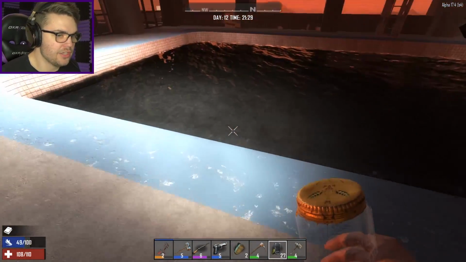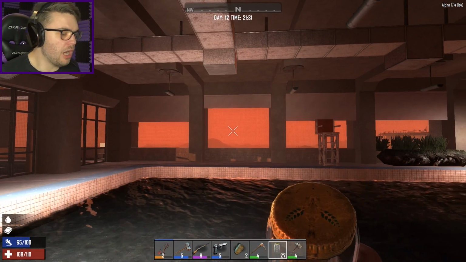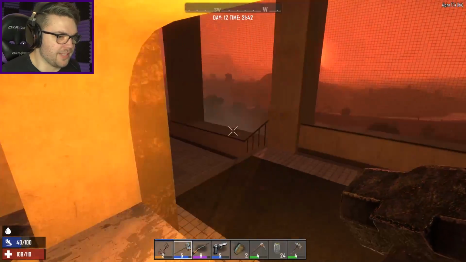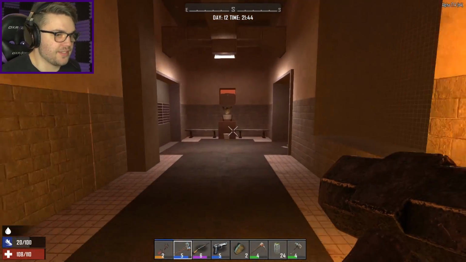If I run out here, just grab this and be like, you know what? I'm just gonna sit here and drink some murky water. Don't mind me. It's still tasty delicious. It's just extra protein. All the floaties are just like extra flavor. I thought there was going to be a safe in this little office over here, but it turns out there definitely is not. That's okay though, that's okay.